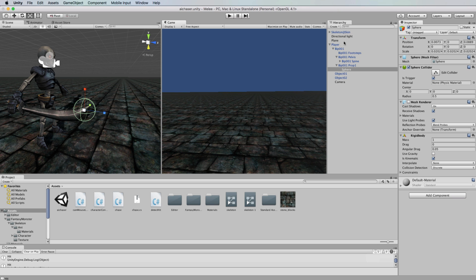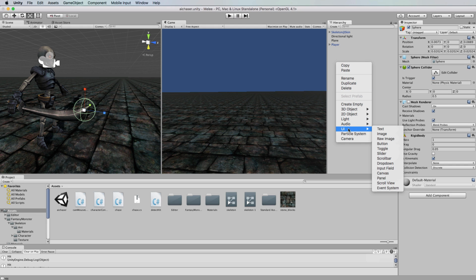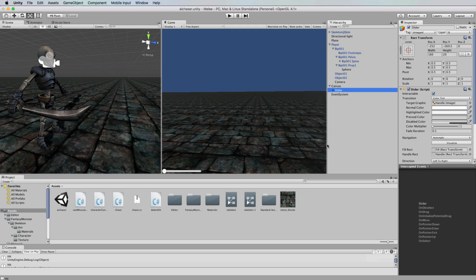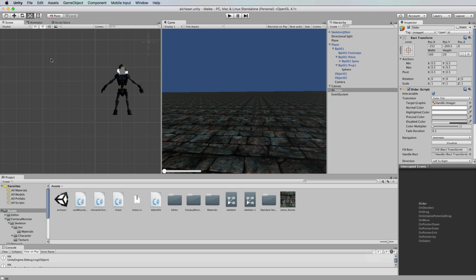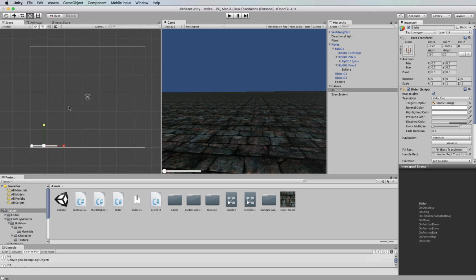And this is the same health bar system that I created in the health bar tutorial. So to do that, we right click in the hierarchy and we go down to the UI system and select slider. That will create this slider here for us automatically. And if we go into the 2D view by clicking 2D in the scene and zoom out to see the actual screen, you can see that our slider's down this bottom corner.